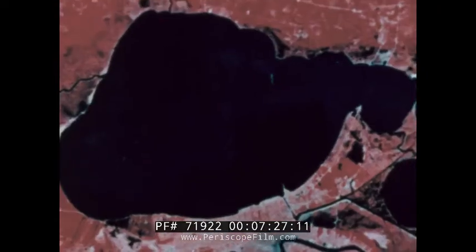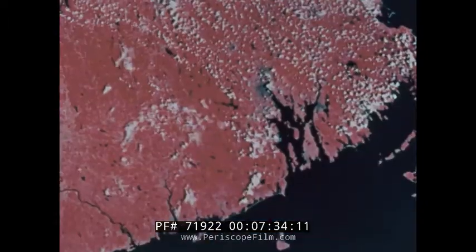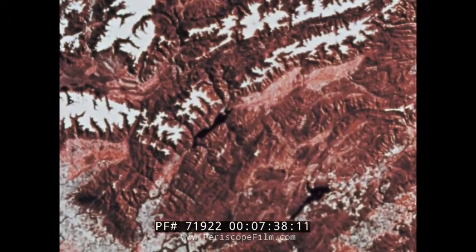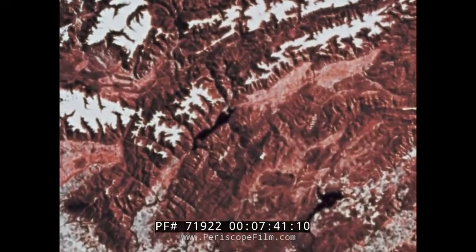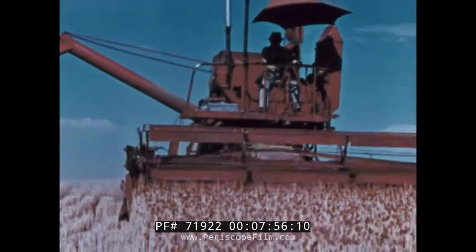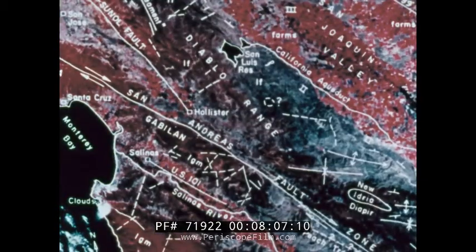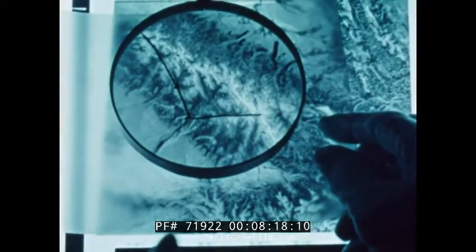Santa Barbara, California. Louisiana and Mississippi. Cleveland, Ohio. All these places, like many others, have one thing in common. Each was photographed by the Earth Resources Technology satellite orbiting 570 miles overhead. Since being launched in mid-1972, the Earth Resources spacecraft has returned nearly 100,000 pictures of our planet. It is proving extremely useful in such applications as land use and timber inventory, crop identification, water pollution, and improved maps. To geologists, this area of California looks like this when the appropriate geologic information is superimposed. Investigators look forward to even more exciting possibilities for operational use in the future.